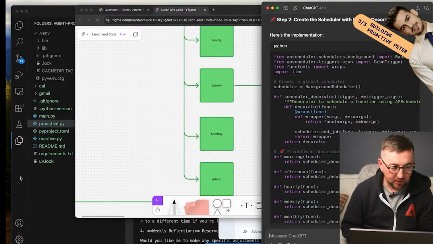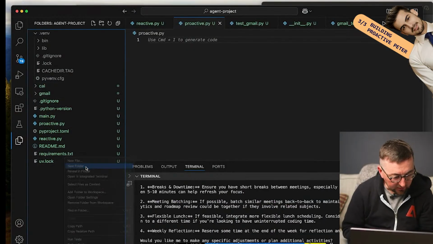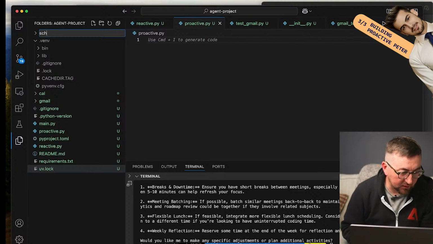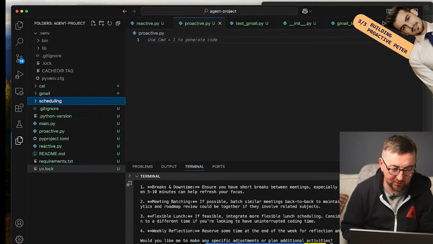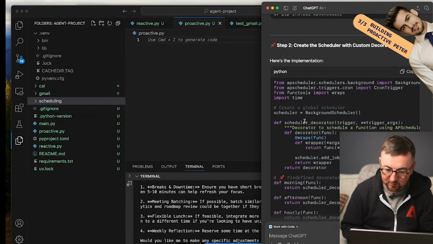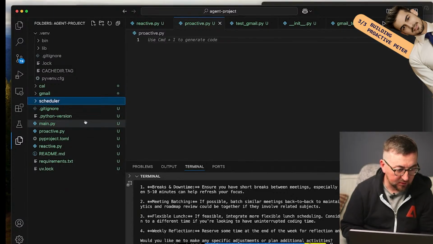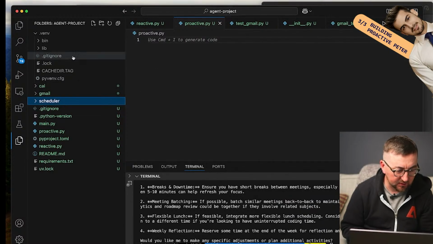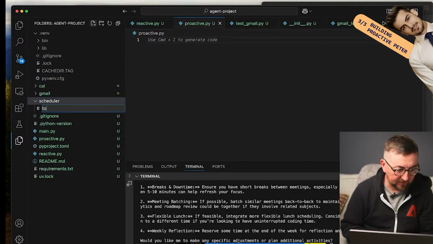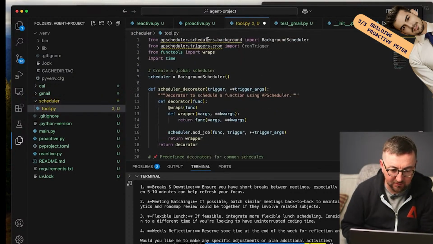Okay. I'm going to create a new folder called scheduling. Wait, that's not a term that's taken, and I'm going to call this tool.py. I haven't got a better word right now to name it.